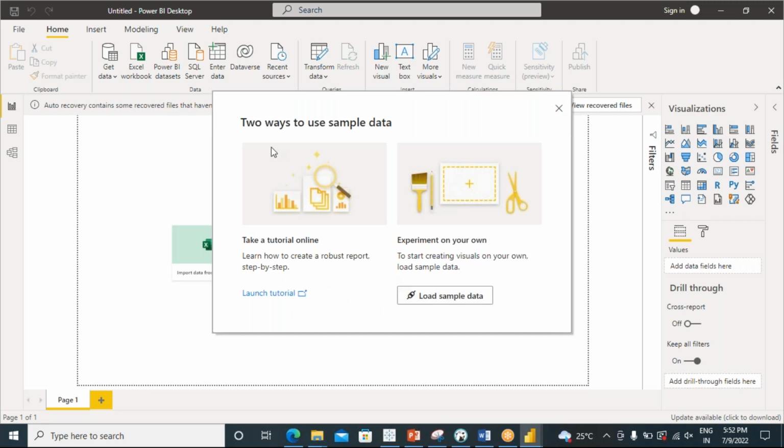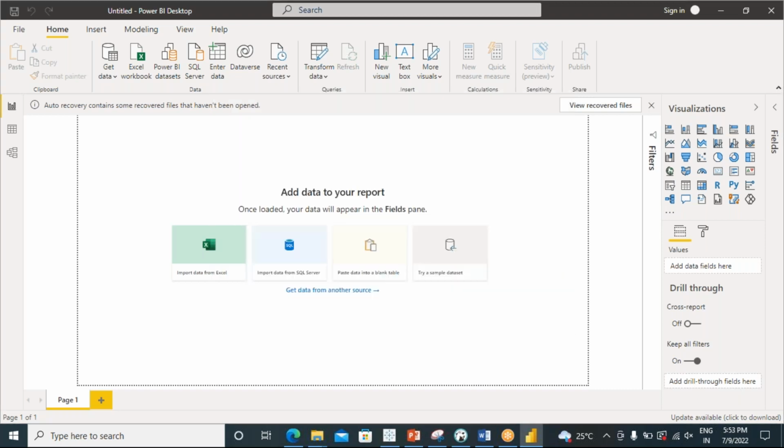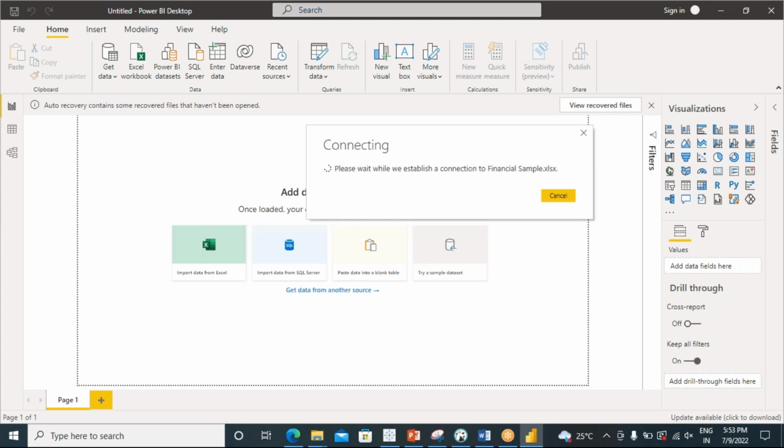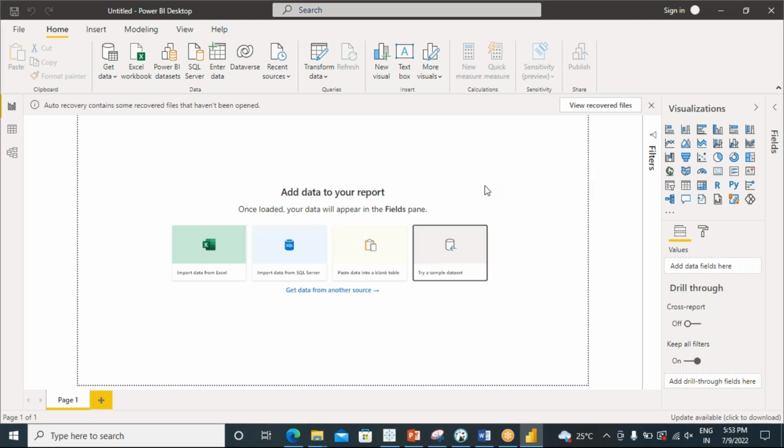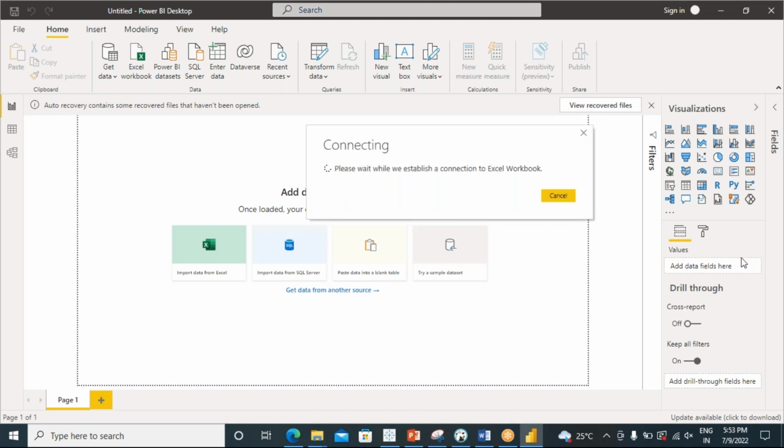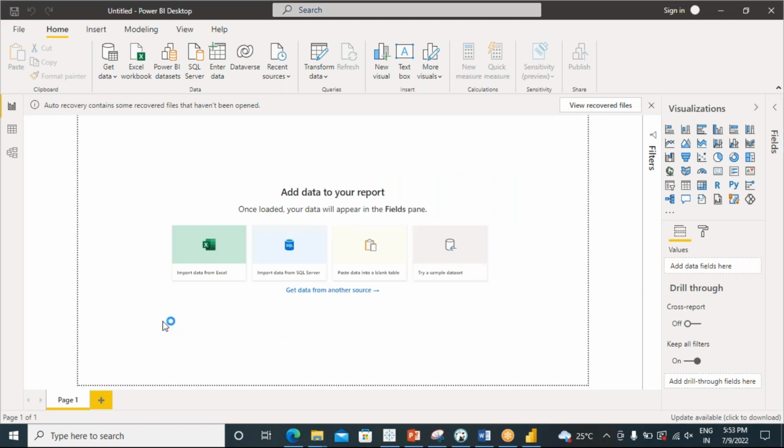Okay, so here are two ways to use the sample data: take a tutorial online or load sample data here. Click on load sample data. So now we have established a connection to that particular file and we are going to load it.